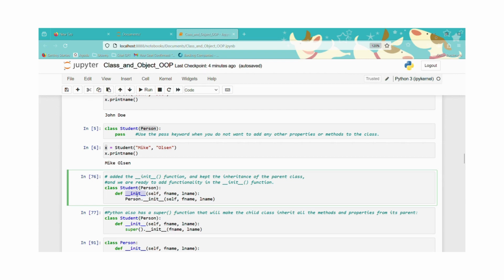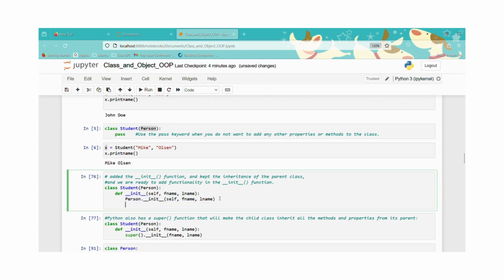inherit the init function of the parent class, then in the class student, what you can do is that you can have the init method of the student class, and if you want the functionality of the init method to be the same like the parent class, then this line will invoke the init method from the parent class, which is person in this case, when the object will be created. After this, if you have to add another functionality for a student specific object, then you can add it here.